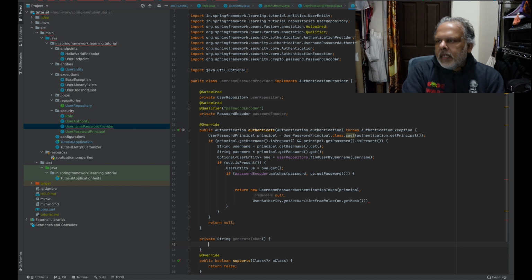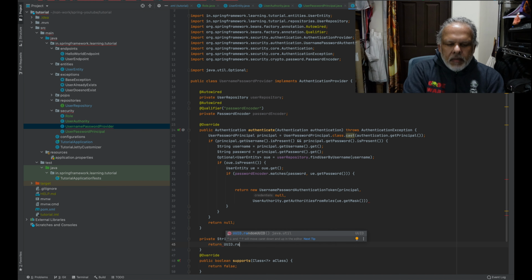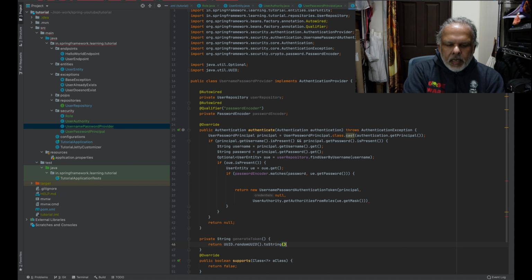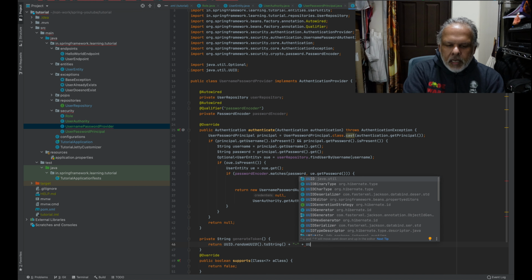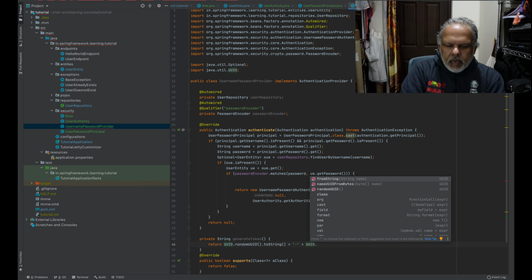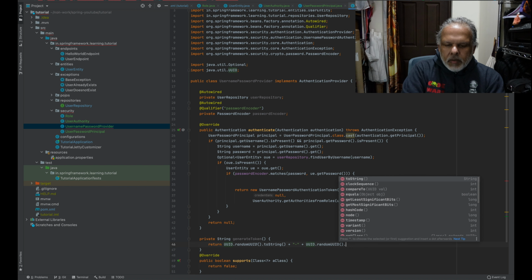To start with, the token could be just a bunch of random UUID strings. So we return UUID.randomUUID().toString() plus a dash plus UUID.randomUUID().toString().